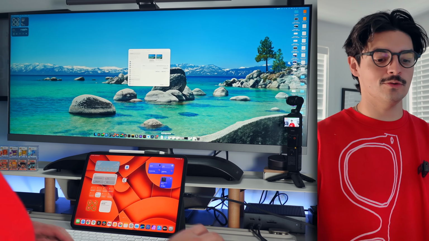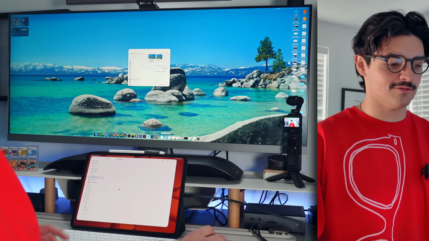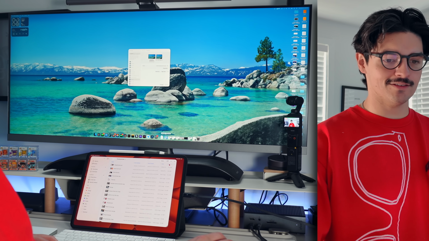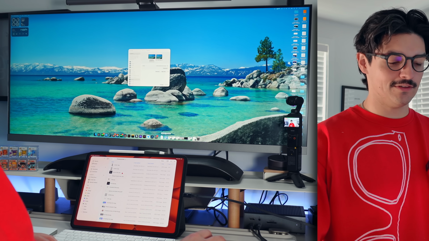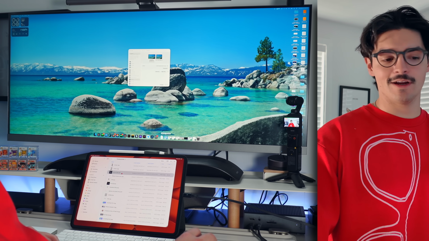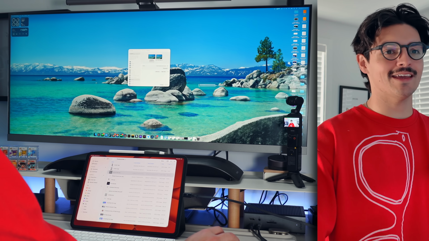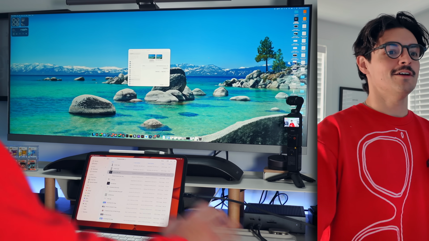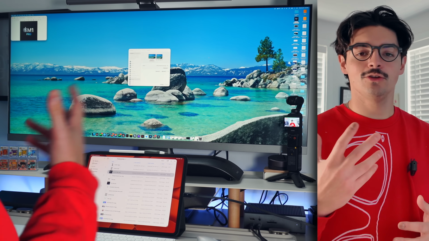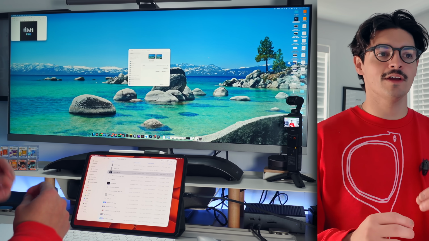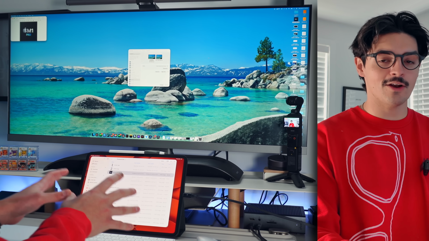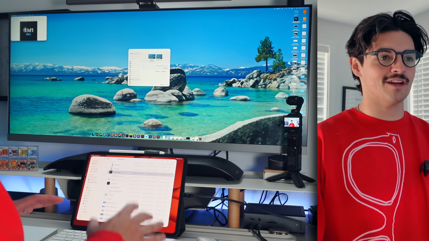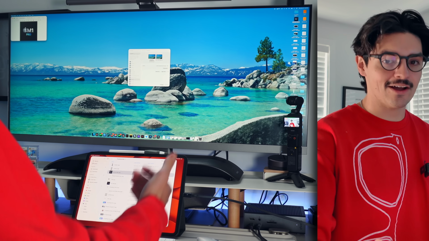Universal control allows you to do a few things here. So if I go into my file system, for instance, let's click on something simple here, something that's small in size. Let's go with this M1 Pro chip file right here. If I long press it, I can actually drag it over here onto my desktop, and then you can see that it shows up on my desktop. So this is a great example of continuity and universal control. I'm able to move and do things that are on my iPadOS operating system and my hardware, move it with the peripherals that I was using with my Mac over to my Mac operating system.